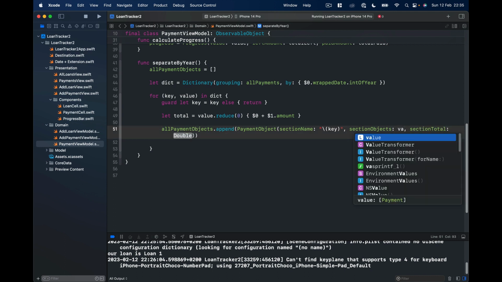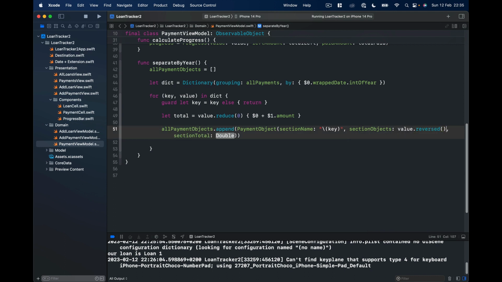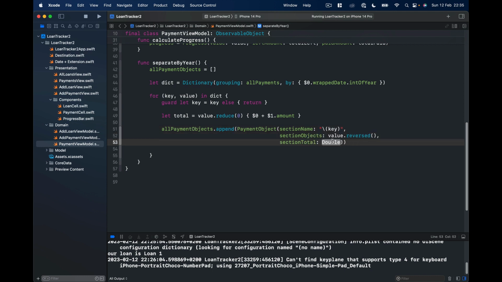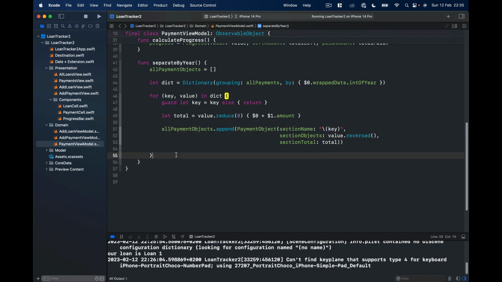Section objects will be our values, and I want to reverse them because I want the most recent payment on top. And section total will be our total. So right now we append it to our all payment objects array.